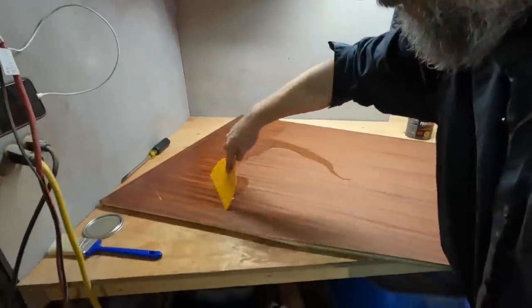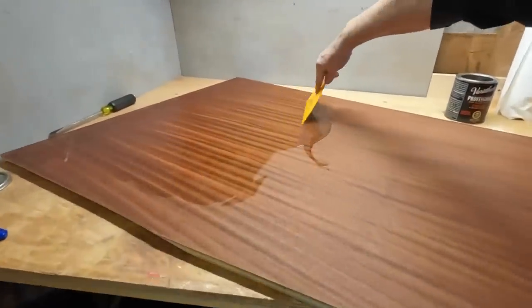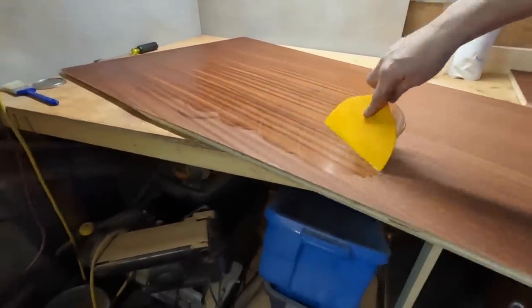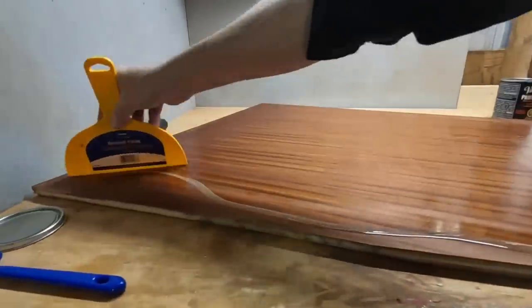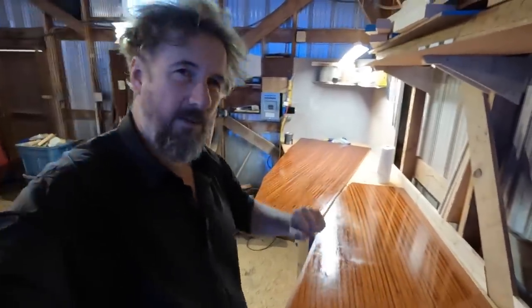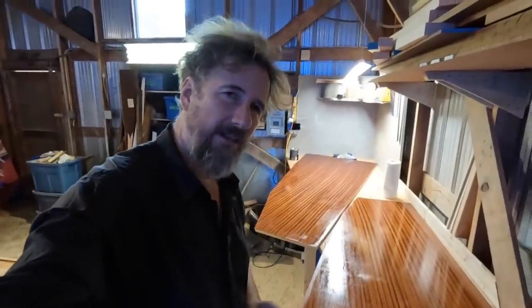Actually, I'm going to say it's at least as effective here as it was before. I'll have to be a little more careful around the edges, but it certainly does spread it out in a hurry. Okay, so I can tell you straight up that squeegeeing was not a good idea for fast drying varathane. It just turned into a sticky mess quite quickly. Anyway, got a first coat on. There's lots more to do. Let's have a look inside.